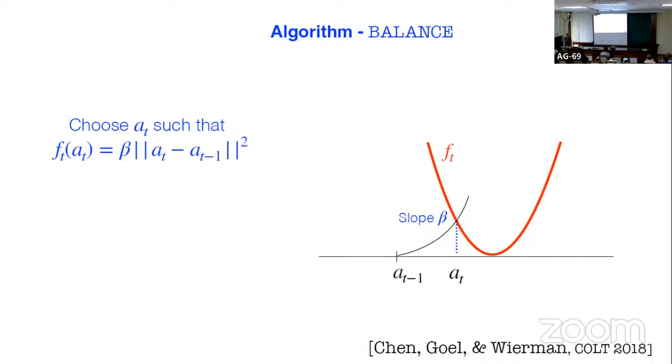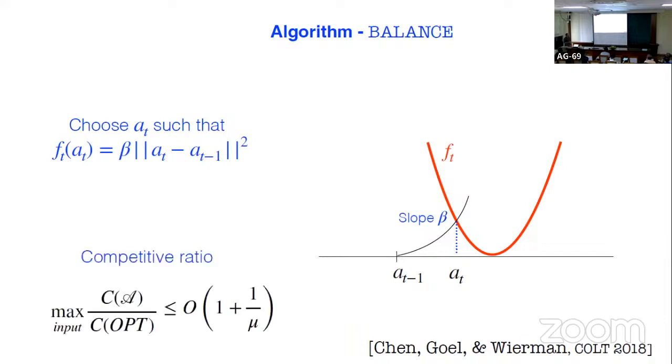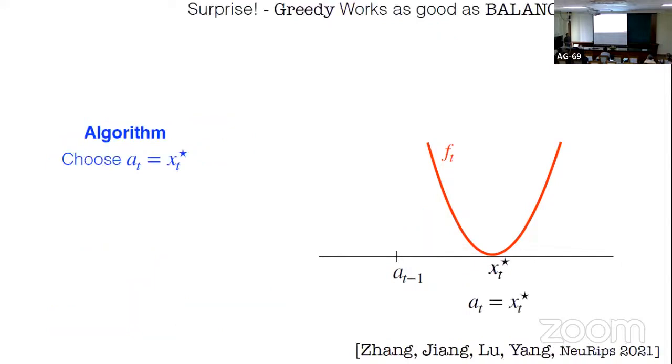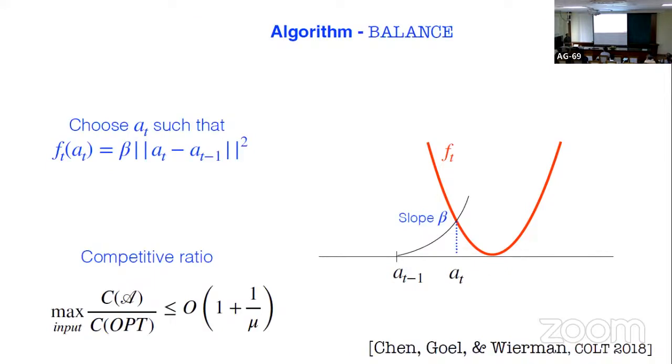So now I just have to keep track of one of the costs, because the other cost is automatically related. That's what they did. They started to look only at the movement cost and control it. What you end up getting is a competitive ratio of 1 over mu, where mu is the strong convexity parameter. In one dimension, there is a unique point of intersection. In higher dimensions, there are many points of intersection, and you can pick any one, as long as this relationship holds. It's actually defined slightly more complicatedly: you take level sets and then do something. But in essence, this is it.